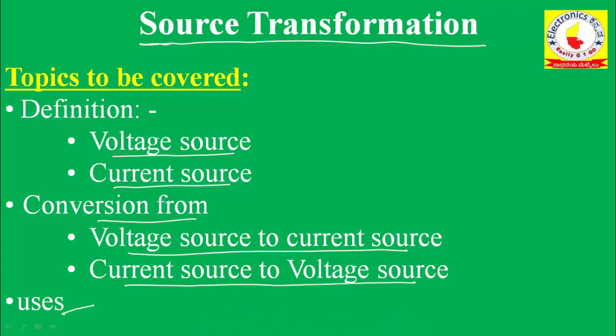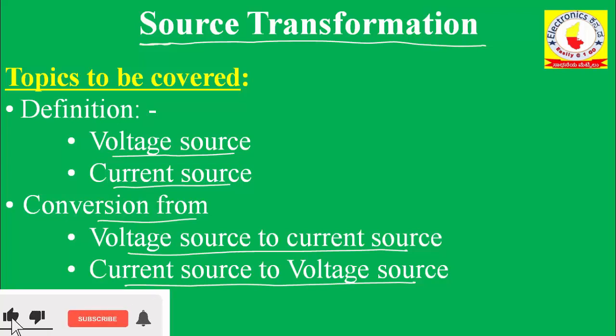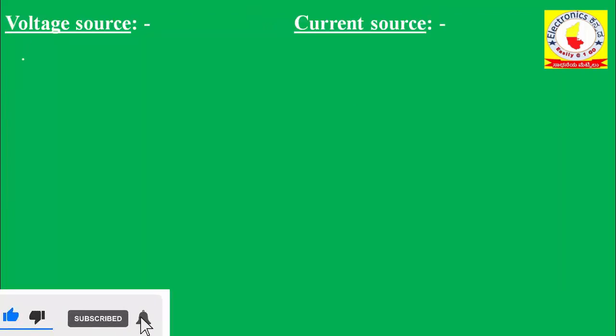What is the use of this voltage source and current source? All those things we are going to discuss in this video. So voltage source, we will be having ideal voltage source and we will be having practical voltage source. Similarly we will be having ideal current source and we will be having practical current source.